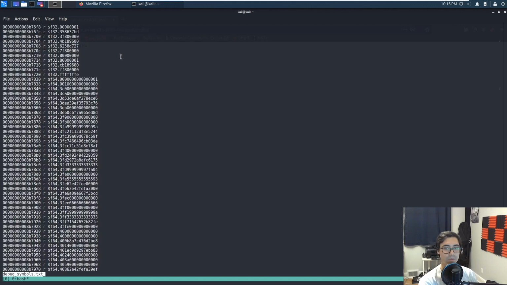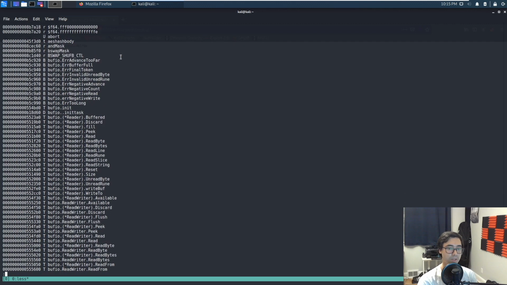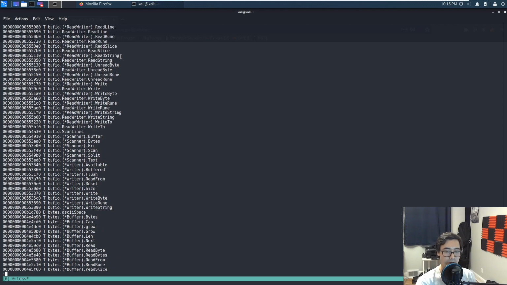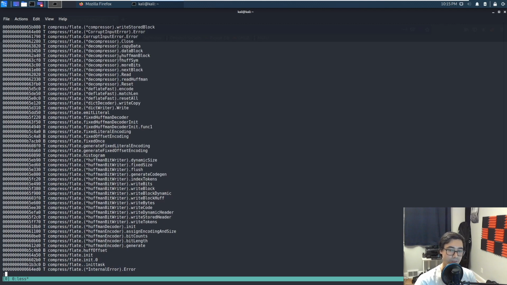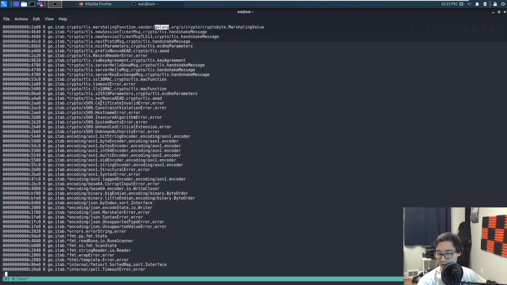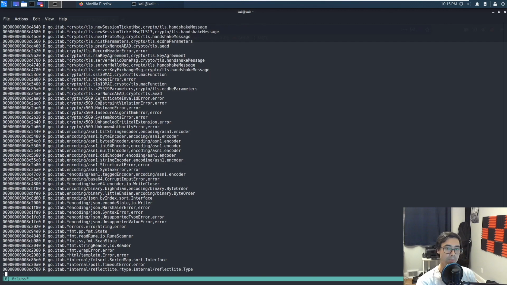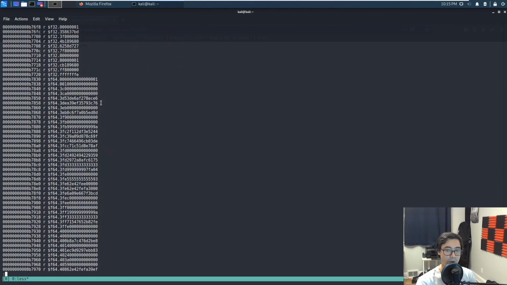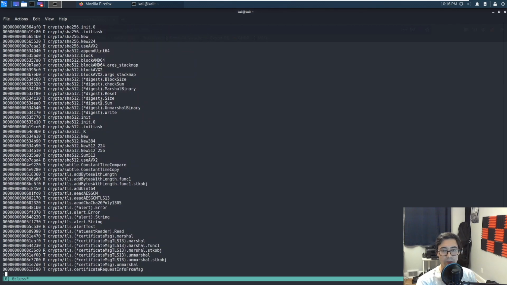So taking a look at the debug symbols, we see a lot of function calls that look like library calls. For those of you who aren't familiar with code that looks like this, it's actually Golang. You can also confirm that just by searching for Golang. And a lot of this code is library code. We don't really care about the library code because if the developer were to introduce a backdoor, he must have written the code himself. So we're interested in what I like to call user-defined functions, functions defined by the user, the developer.